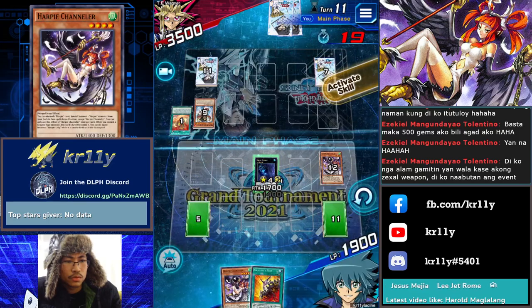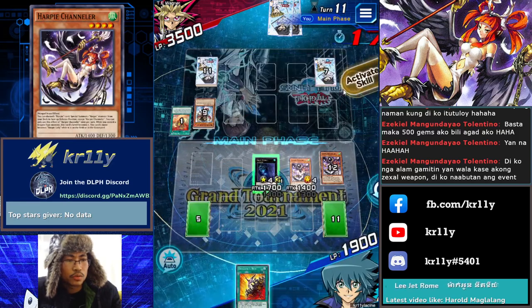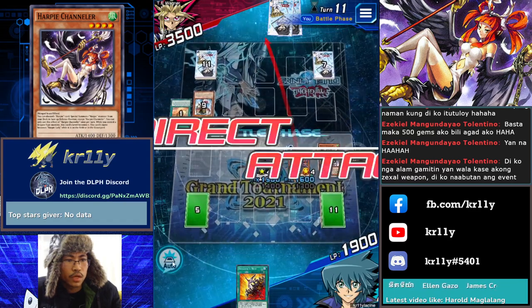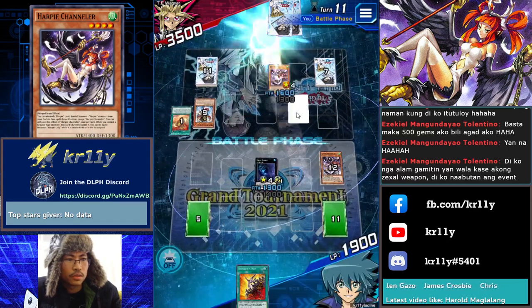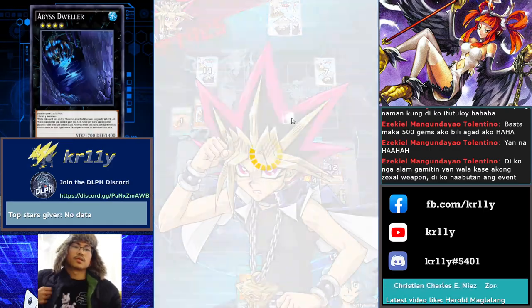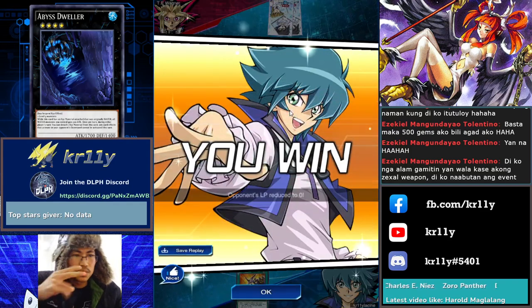Throw face. Okay, we win, boys. We win. He cannot activate anything in the graveyard. Yes. Woo! 2 wins in a row. Let's go.